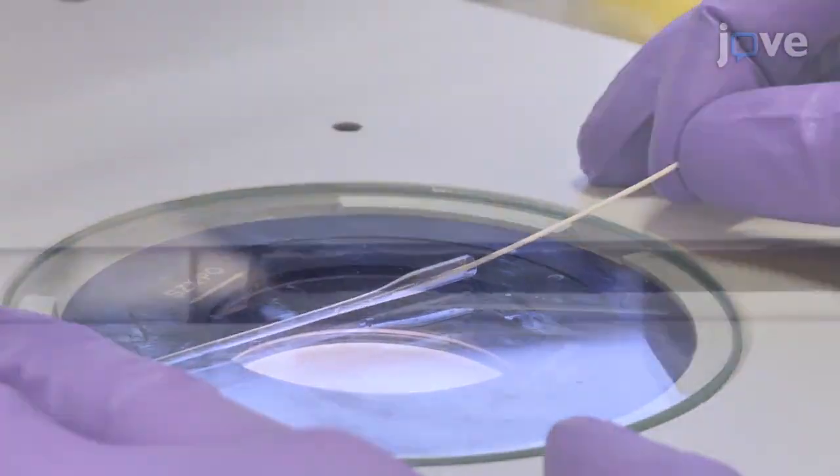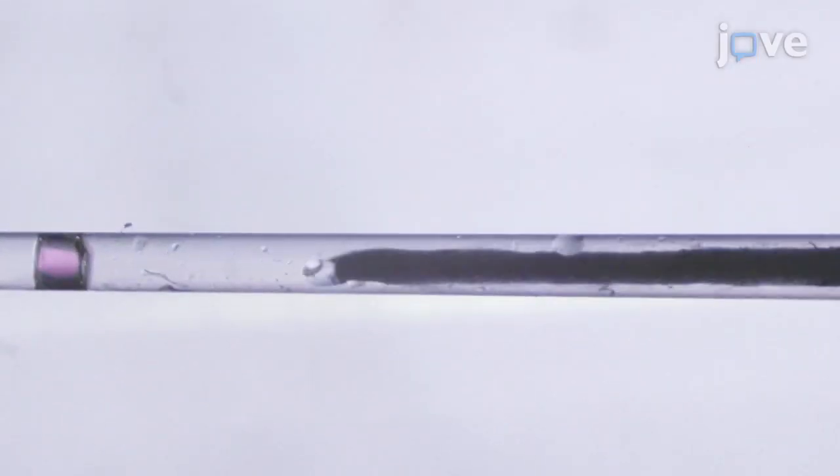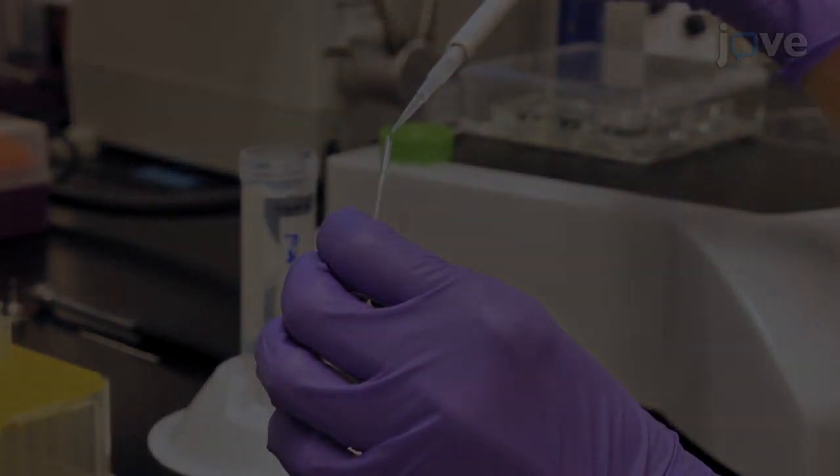Use a thin paper wick to carefully dry the crystal and dry the capillary walls, and add 20 to 50 microliters of deuterium.